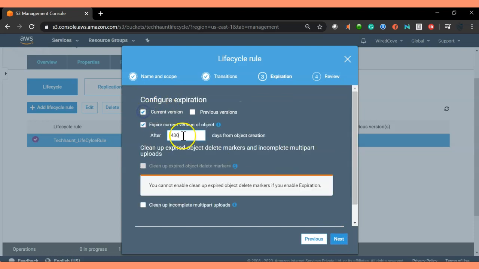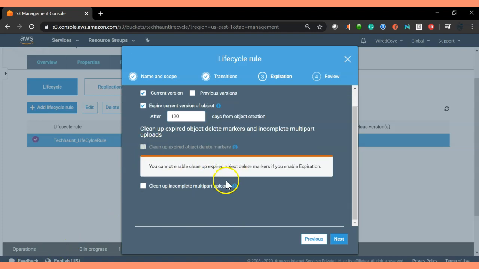If you just want to expire them, yeah, I want to expire them with this rule also, because I do not want to keep this rule for long. Let's say I'm going to expire it after 120 days, so that's fine. And guys, you also have one very good option: the cleanup of incomplete multi-part uploads.